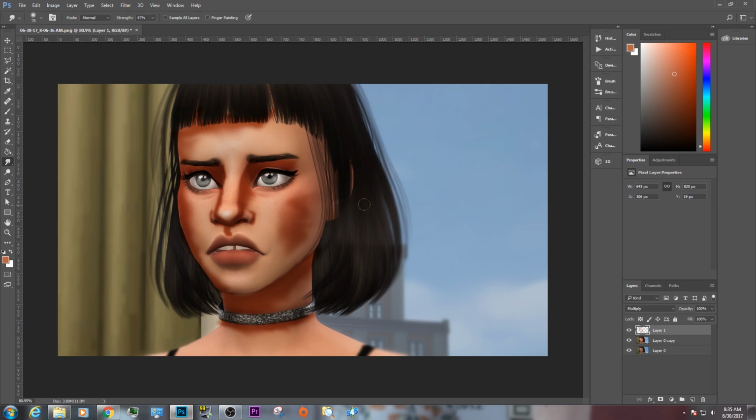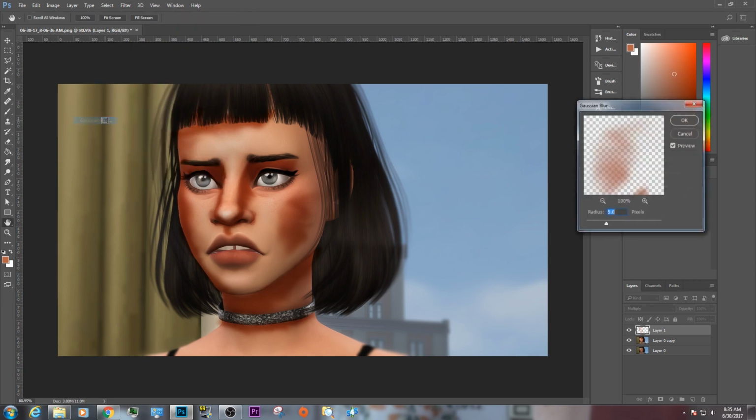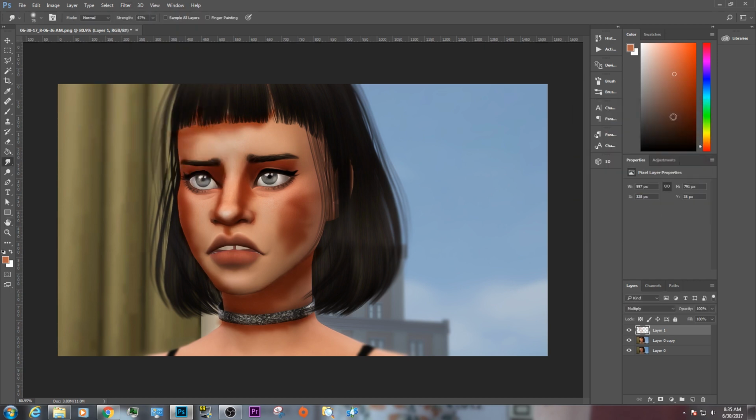So I'm just going to smudge, and it looks a little bit wishy-washy. So just go to blur and blur it a bit. That gets rid of some of the general ugliness. Then go to the opacity tab on the layer and adjust it. I'm going to do about 40. And I'd say that looks pretty good.